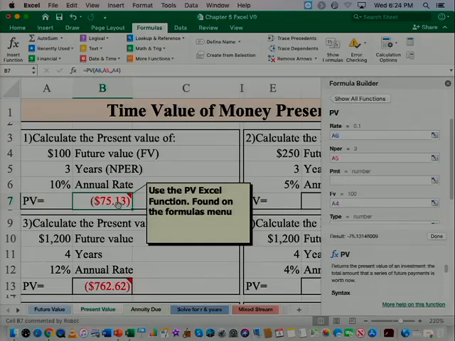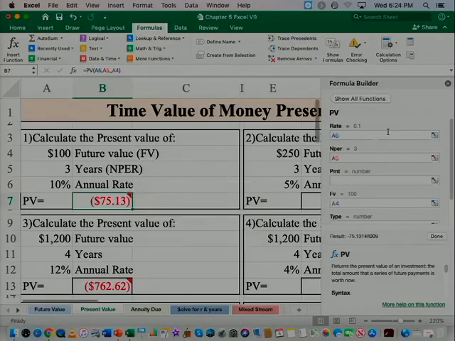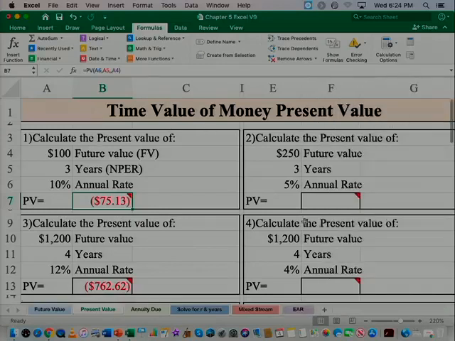So if someone offered you 80 versus 100, you should take the $80 today. It's more money than $100 in 3 years, based on a 10% rate of escalation. Meaning that if you got $80 today and invested in an account making 10%, you'll have more money than if you just wait 3 years to get the 100. Okay, try these first 4 problems here and see if you can calculate those present values. And again, we're taking future money that you're going to receive and converting it to what it's worth today at a certain growth rate.